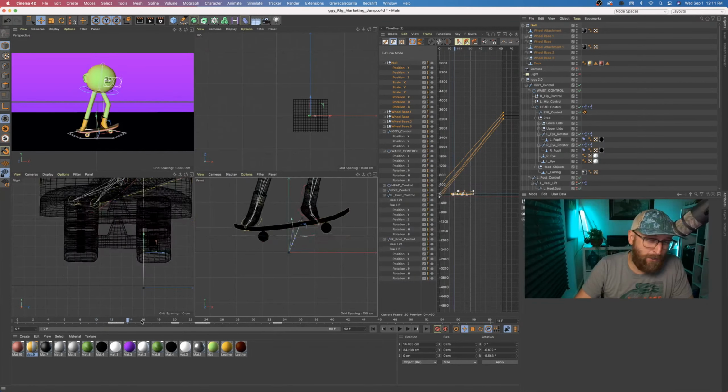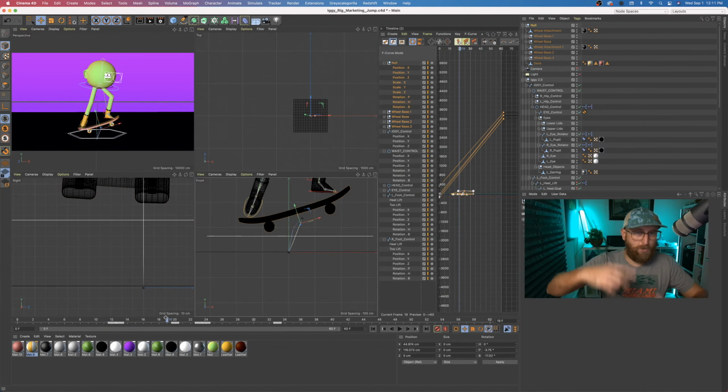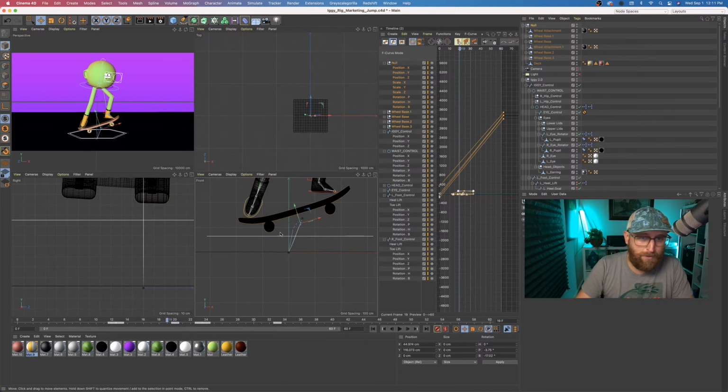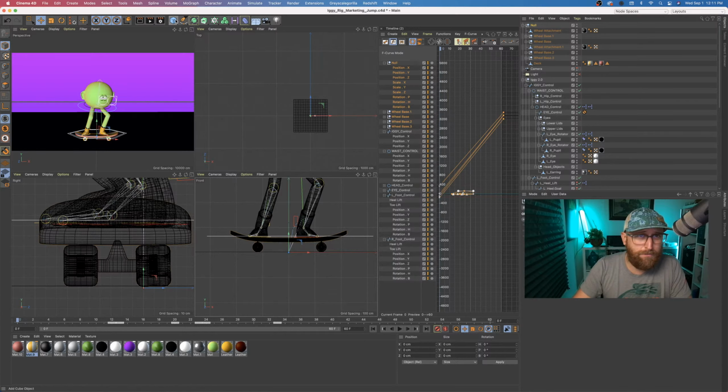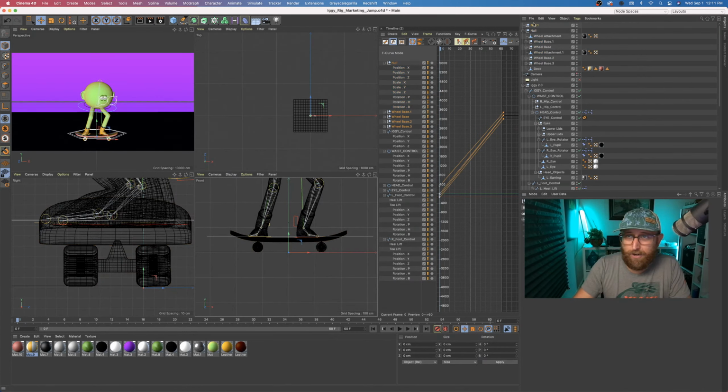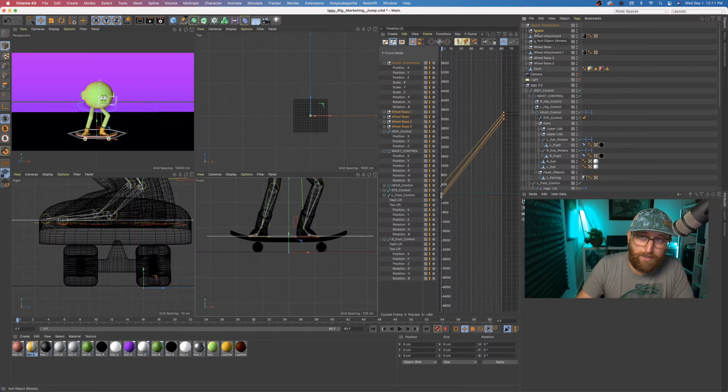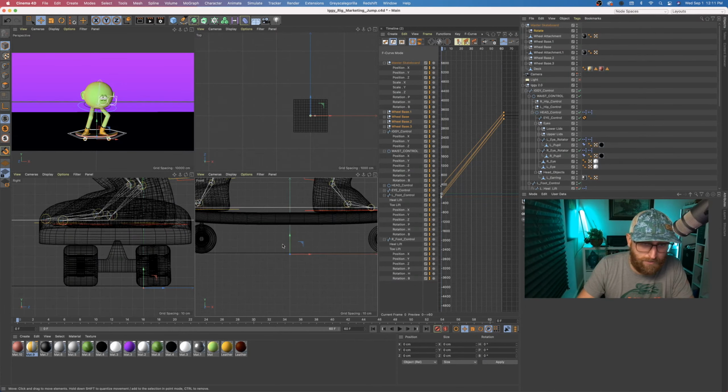But then when I went to add the rotation, so it goes up in the air, but then it should rotate for a kickflip, well, if I try to rotate from this axis, then obviously that's not going to look right. The axis needs to be dead center. And so the quick fix for that is just to kind of rebuild the hierarchy by adding a null inside of, so if this is the master skateboard null, I need a rotate null. And before I parent anything to this rotate null, this is my chance to choose a new axis, which needs to be the center of the skateboard.